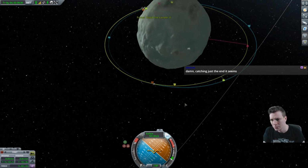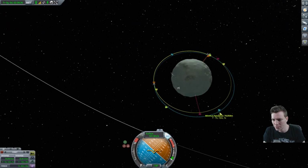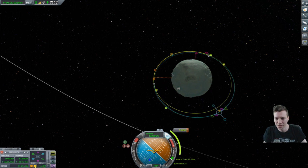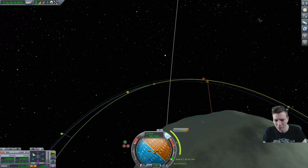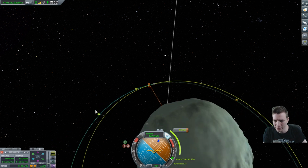There we go. That's not bad. All right, so let's go to our apoapsis here. Get those orbits kind of lined up, and then see how long we have to wait until we get a decent intercept. Four days. That's fine. These guys can wait 4 days. That's 1.1 kilometers away. Yeah, that's fine.